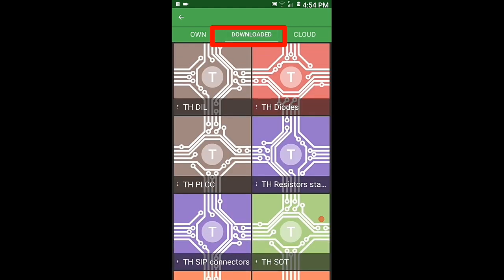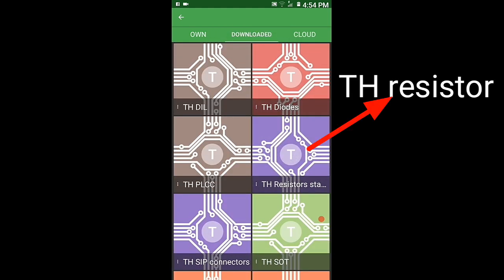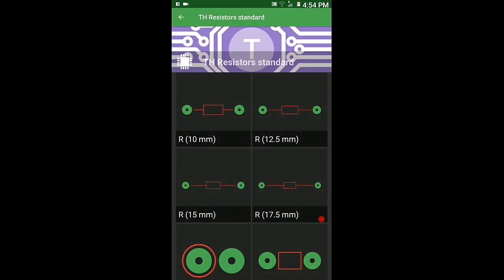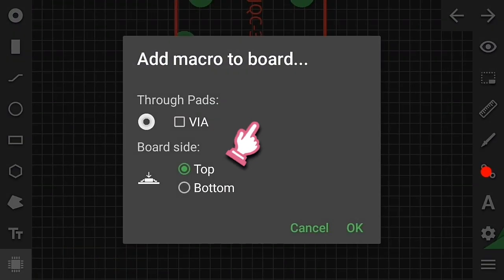Then you can click the TH resistor. Just tap the 10mm resistor. Just click OK.